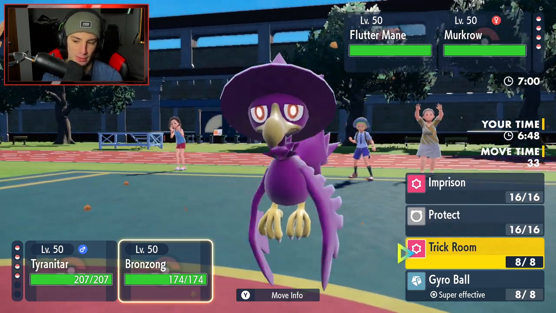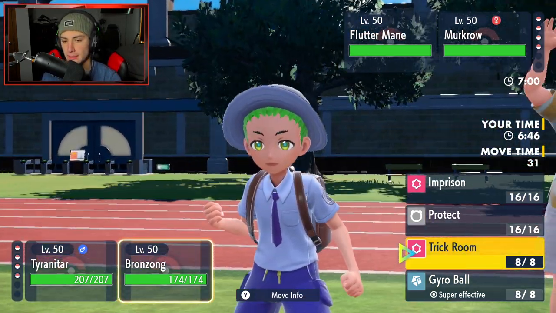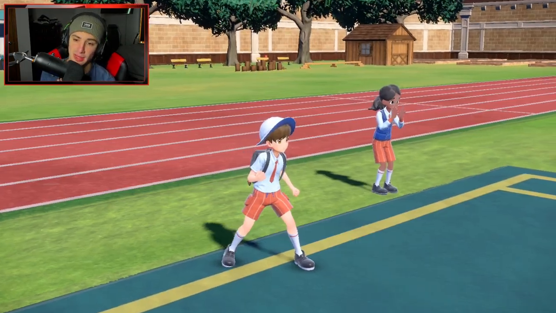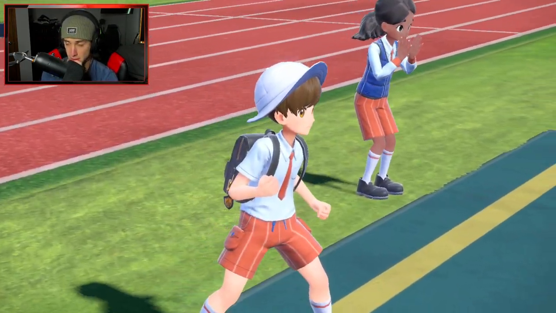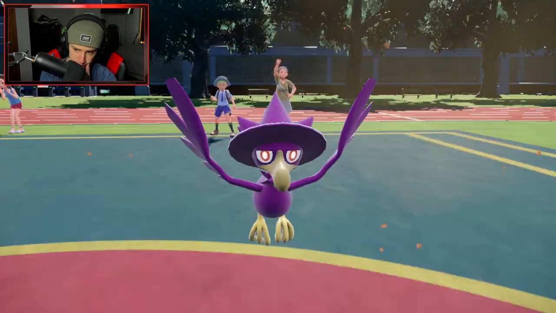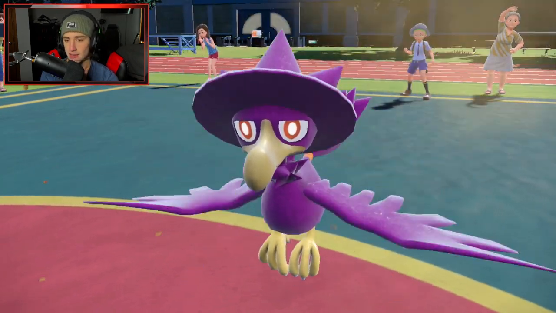Now I'm going to pop a Trick Room. I'm going to use Trick Room to our advantage, because if they don't have their Trick Room Pokemon, I'm going to pop and do my thing. If they want to go Tailwind, that's fine. I'm going to Terastallize into Flying here. We're really going to hope that he doesn't have the Torkoal in the back end.